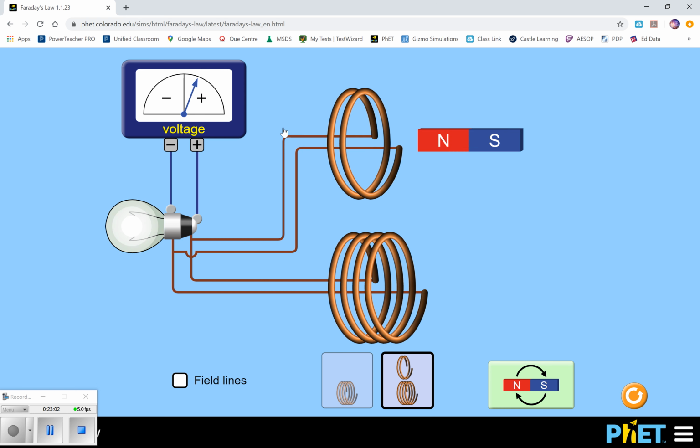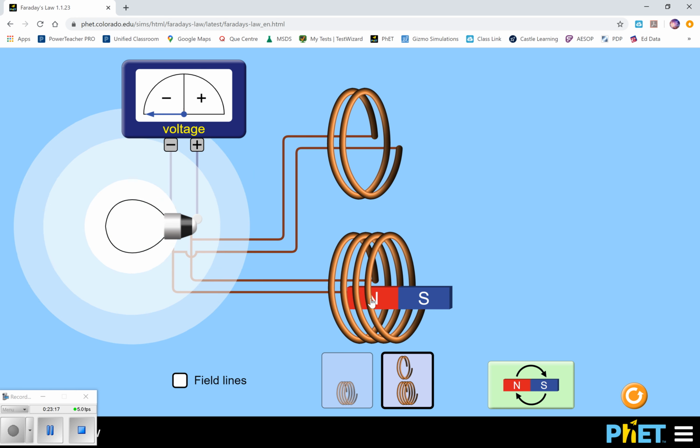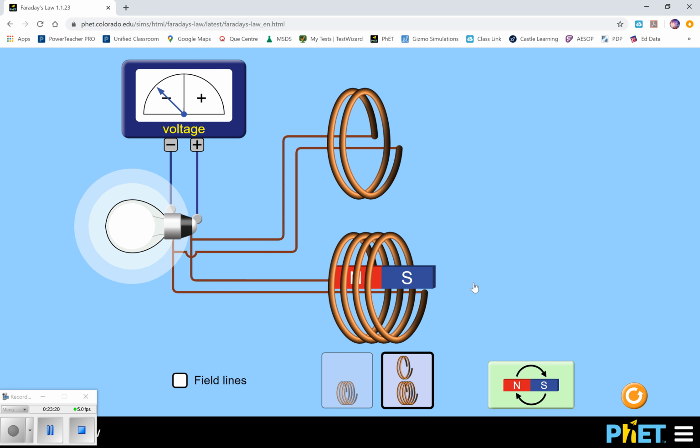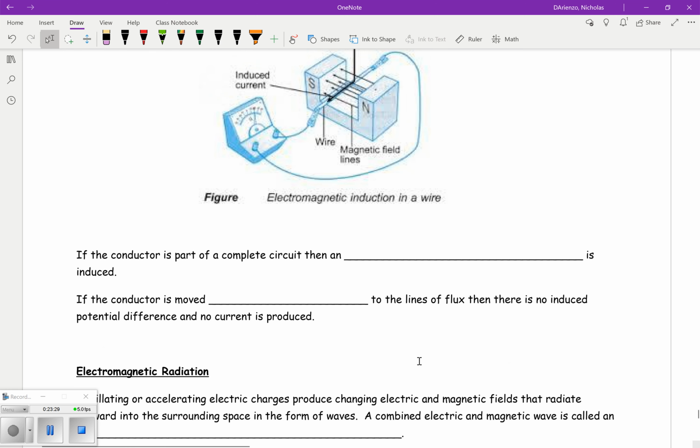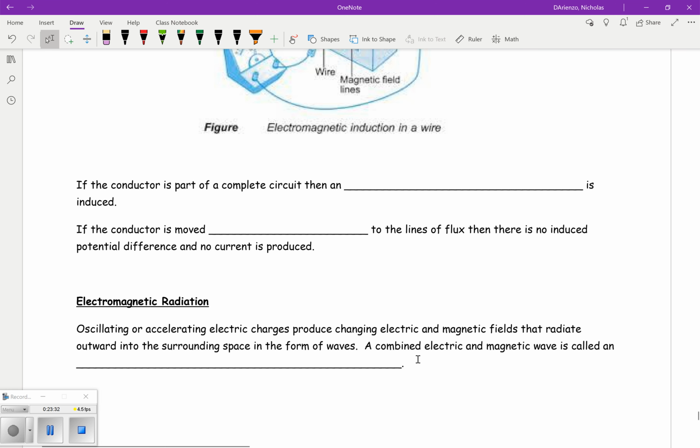And this is what we're getting in a generator. And this is happening very fast. This coil of wire, or the magnet itself, is spinning. And the faster we can do that, and the greater coil of wire that we have, the greater the potential difference, the greater amount of current that we can produce. Now, if the conductor that we just saw there is part of a complete circuit, then we can have an electric current be induced. We can then use that to power something.